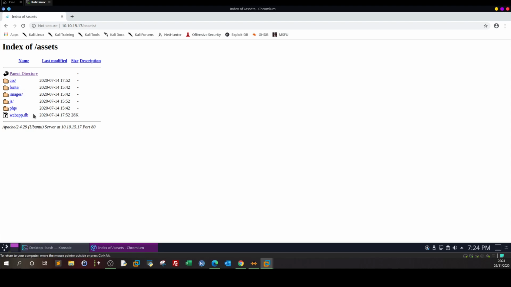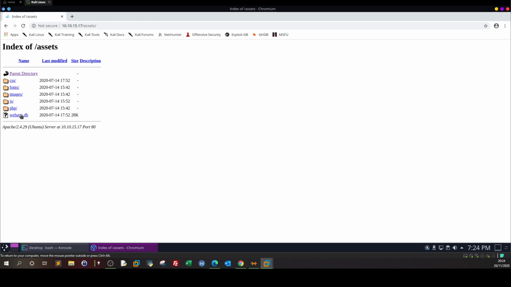Why? Because we found a database file, and database files, when queried and opened in their respective clients, let you find the tables, and these tables may contain credit cards, usernames, customer names, whatsoever, as we will see. So what's the reason for this? The web developer may have forgotten the file here. This file could be a database, a backup file, a password file, anything sensitive. Anything sensitive that is in a public directory is called sensitive data exposure.